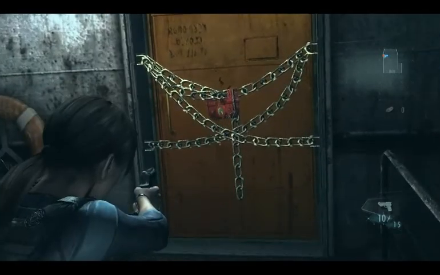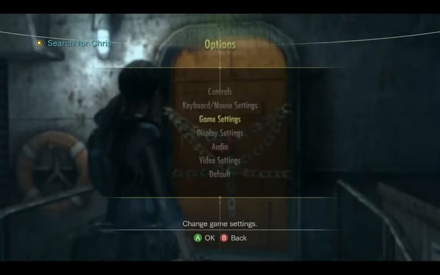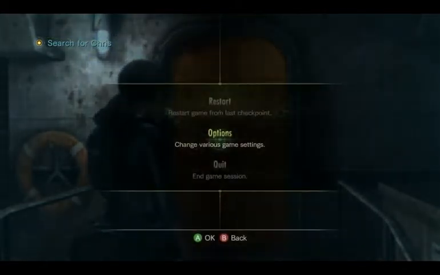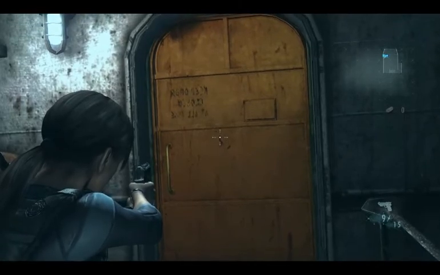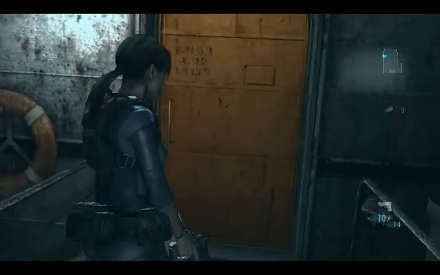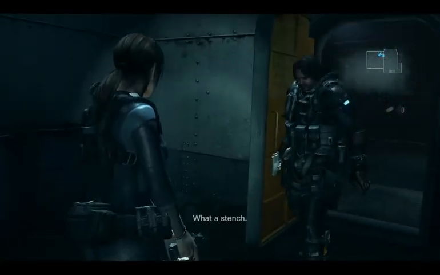Do you mind? Ah, yes, that reminds me. I don't know why, but they have an option to change the color of the crosshair when it's sighted over something you can shoot. So I'm just going to change it to my favorite color. See? Gray, then green. I think it was A. I thought it was X. Oh, and I tried hitting it twice there.